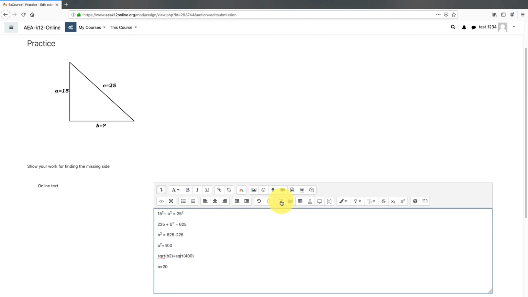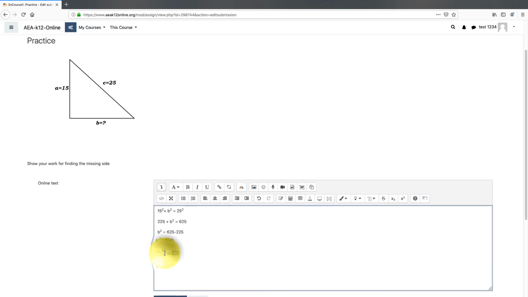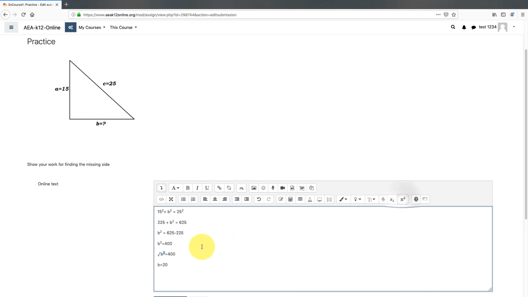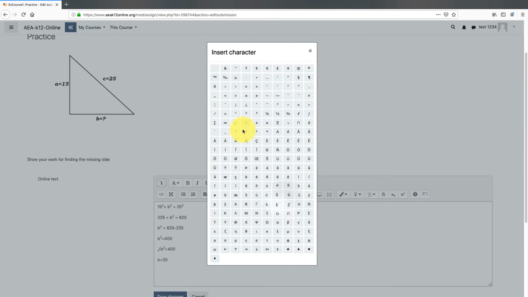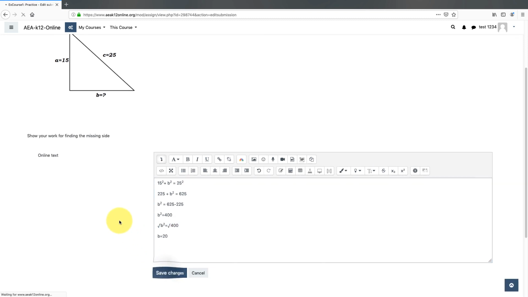Yeah, you can insert, so you could do this. Oh, I set that up wrong. So again, the more comfortable you get with stuff, the more you're going to notice that you can set it up like you want. And then here we'll do this again. So now b equals 20. I can save my changes.